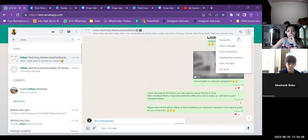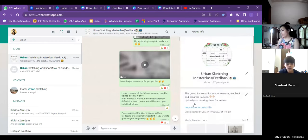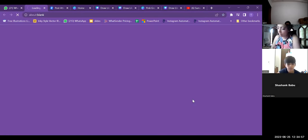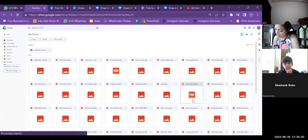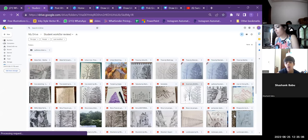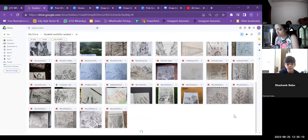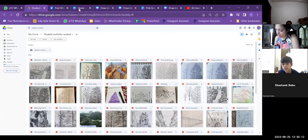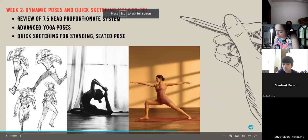And you also get a drive to post all these pictures. There you can see what others are doing and where you are drawing. And this is going to be your repository of drawings. So at the end of your journey, you'll be able to see how much you have grown from the start to the end. And this is from the ongoing urban sketching masterclass. So for human figures, it will be a similar journey for all of you. Superb. Can already see how many of them are excited.